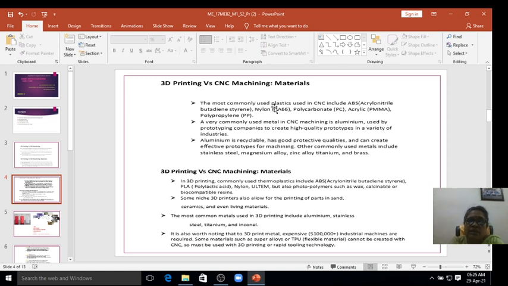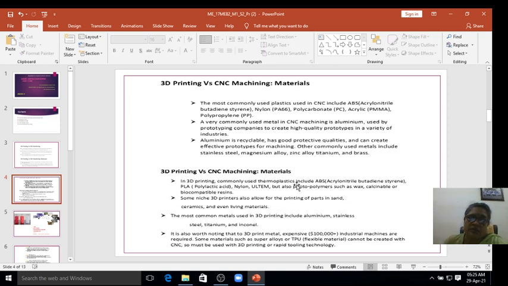Aluminum is recyclable, which is one great advantage of aluminum. It has good protective qualities and finish, and it creates effective prototypes for machining because of its flexibility. Other commonly used metals include stainless steel, magnesium alloy, zinc alloy, titanium, brass, etc., used in CNC machines.